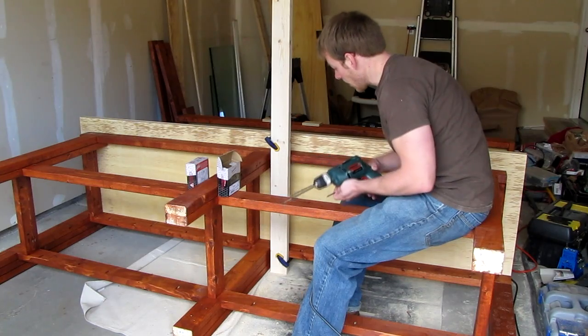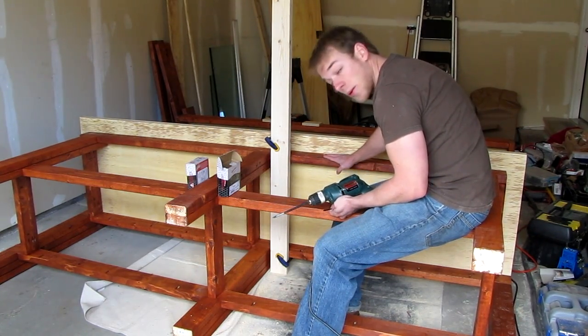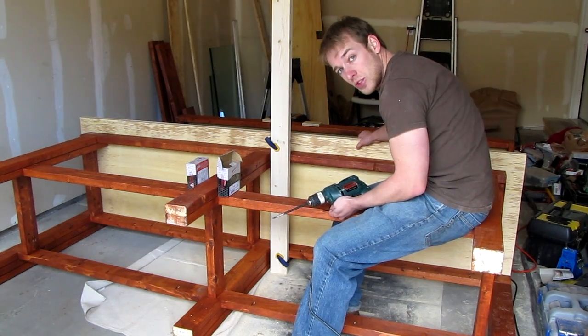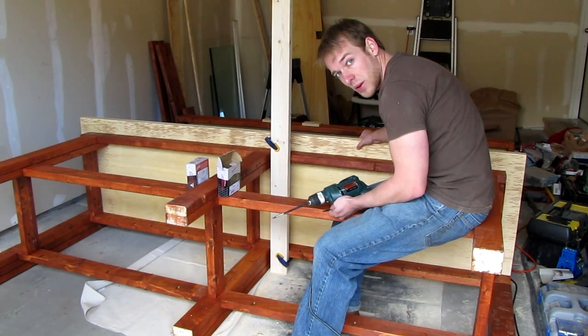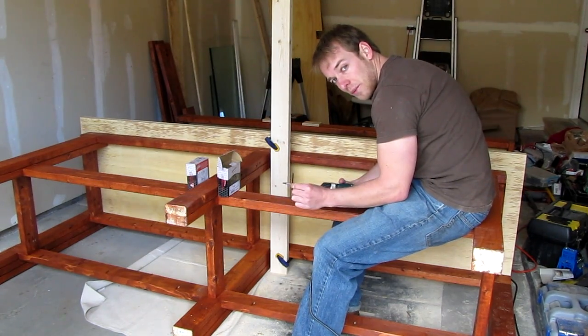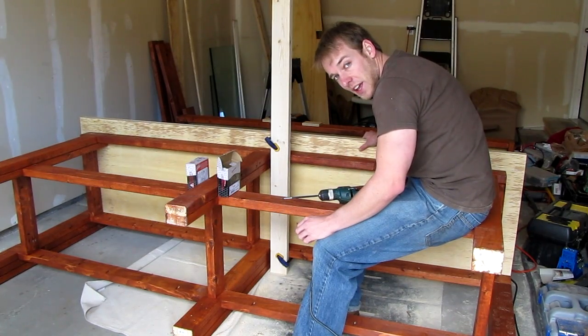Alright, so the pocket holes are pre-drilled into the 2x4s that are just underneath the workbench. Now what we need to do is get the workbench top on. Now my top is 2 sheets of plywood thick. Each sheet is 3/4 inches, so it's about 1.5 inches of plywood on top. I'm going with a 2 3/8 inch screw, and this will allow these two pieces to be attached together.